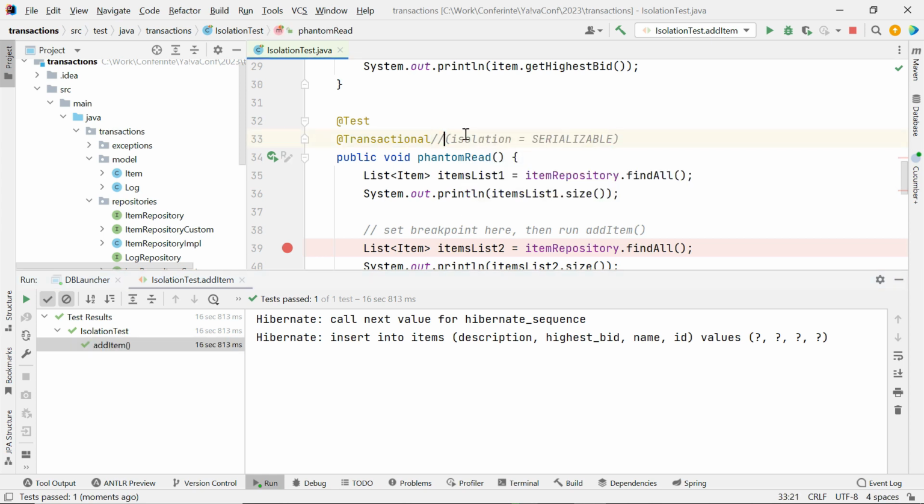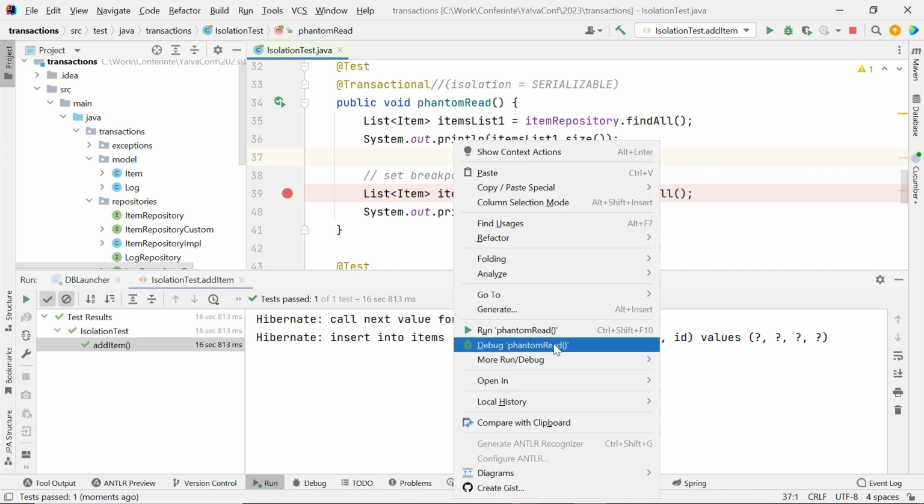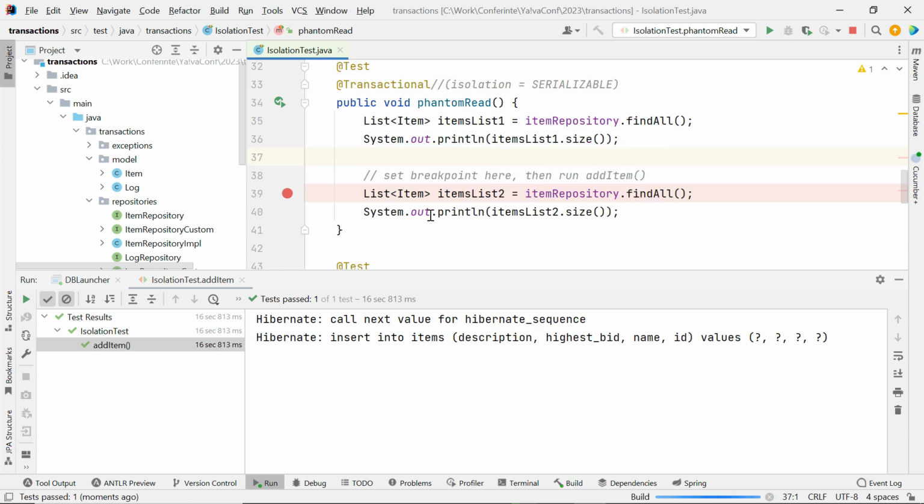But let's reduce the isolation level and re-execute this phantom read. So now I'm doing the same thing with the same debug execution. Here is the breakpoint, but the transactional isolation level is no longer serializable. The transactional isolation level is the default one, read committed.